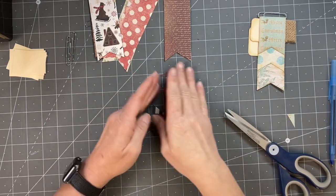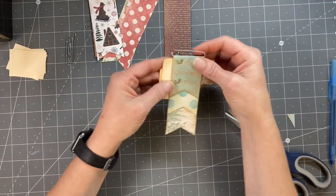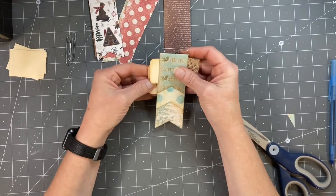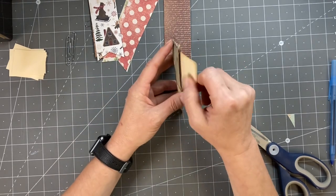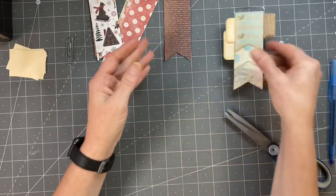Okay, so that's our 3. So what we have on this side is we're going to make little tuck pockets here for like little cute journaling spots, okay? And it just slips back down in there like that, and I'll show you how I did it.